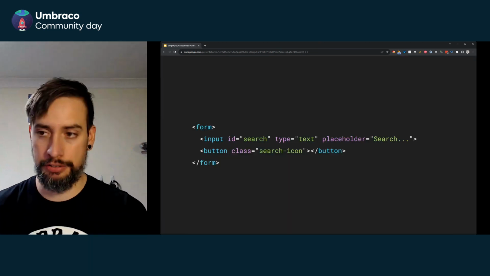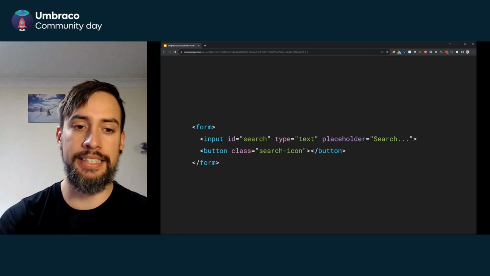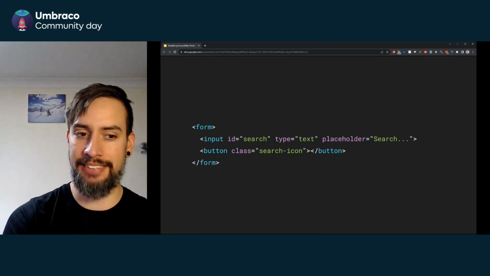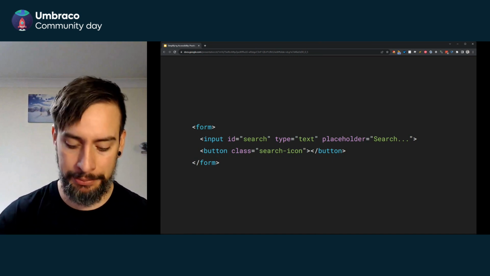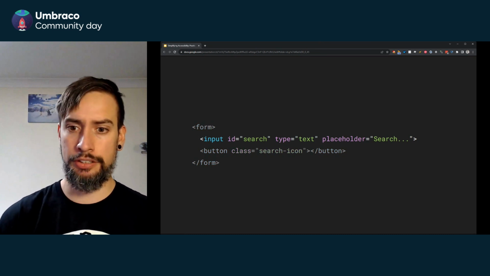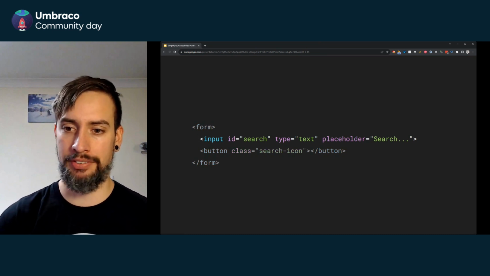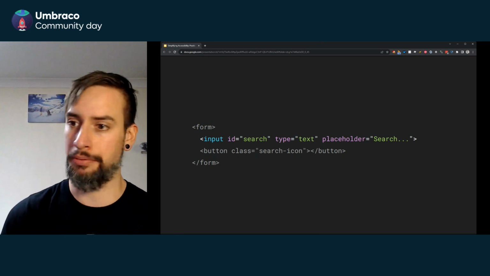And this is a stripped down version of what one of these site search forms looks like. Fundamentally, this is how a lot of them can look. There might be a little bit more around it, but there are some core issues with this. One being, we've got just an input, we've got a placeholder that says search. A placeholder is a placeholder, it's not a label, right?